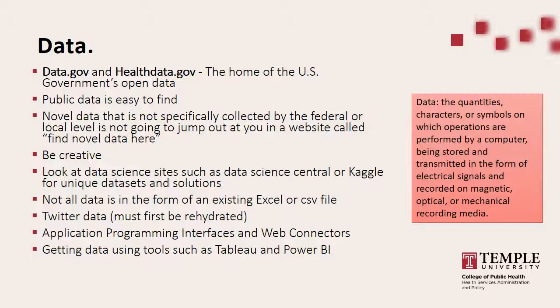If you are interested in using any of these unique types of data and you don't know where to start, please contact me. One example would be Twitter data. In order to get freely available Twitter data, we have to first find either an existing data set that has the Twitter IDs or pull our own Twitter IDs and then run them through a program which is called rehydration.